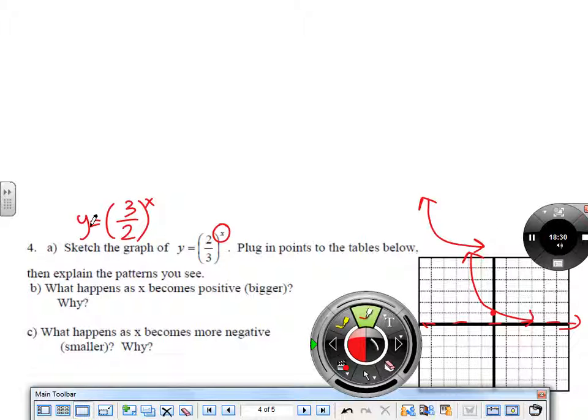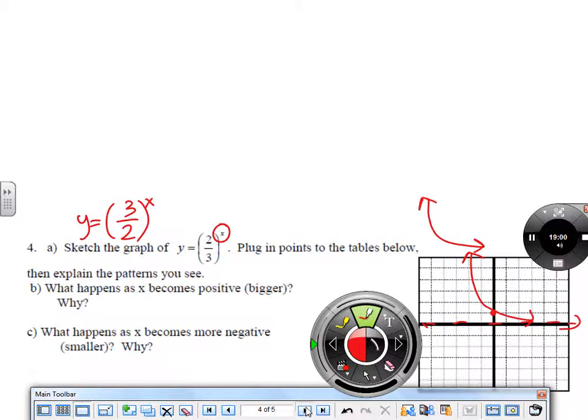And this would actually be growth and not decay, even though I used a fraction. Okay? Oh, because the denominator has to be greater than the numerator for decay. Okay, good. The denominator has to be greater than the numerator for it to be decay. In other words, the value of the fraction has to be what for it to be decay? Less than 1. And if it's bigger than 1, then we're looking at growth.